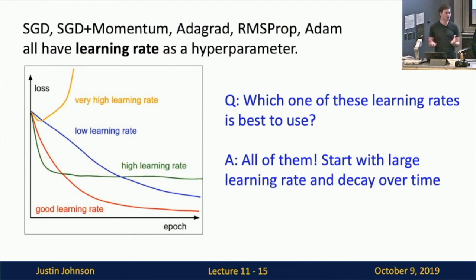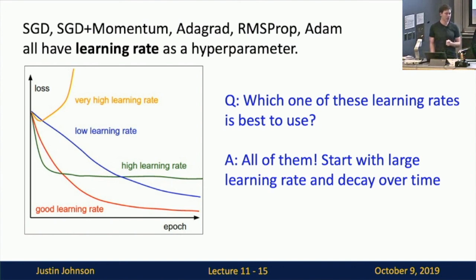The basic idea here is to start with a relatively high learning rate that looks maybe something like the green curve. And that will allow our optimization to make very quick progress in the first iterations of training towards these areas of low loss. And then over time, after this green curve is sort of plateauing, we want to reduce the learning rate and continue training with these lower learning rates, maybe like this blue learning rate.